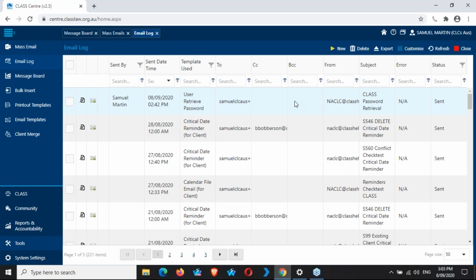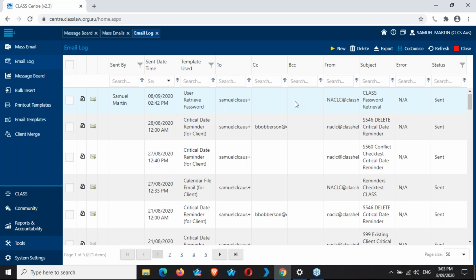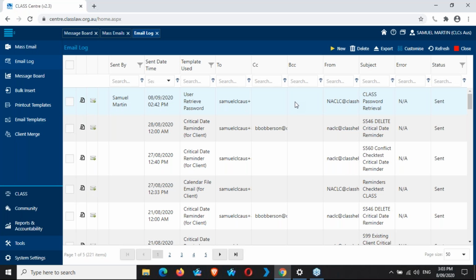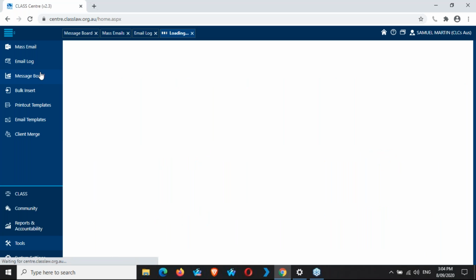If you're looking for information on which emails were sent, or probably more interesting, what emails weren't sent, you can have a look for those emails in here. And if you're setting up your own email server, this may be of quite a bit of use to you. Otherwise, potentially not.